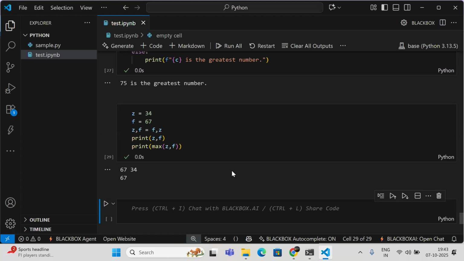Whenever you pass data, like max of z comma f, we call these arguments. The arguments are passed to the built-in function, the evaluation is done, and the output is returned to the same statement where you called it. So the function returns the output here, and the max function gives that output here. That is the explanation.